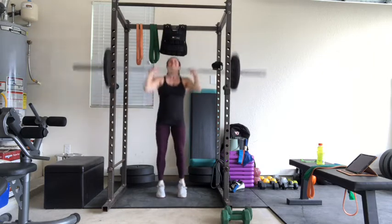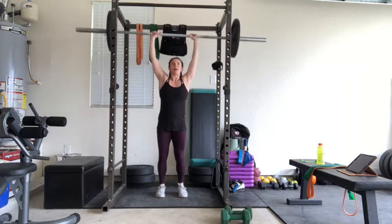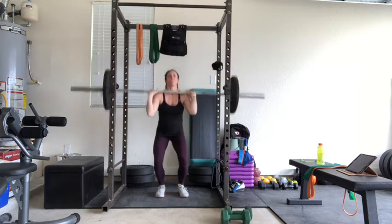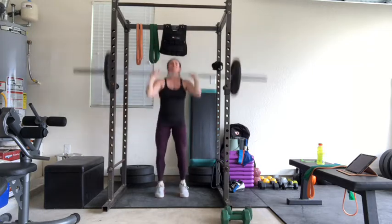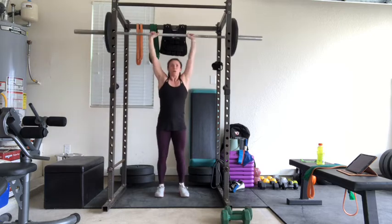3, 4. The whole objective here is to use that lower body. 8, 9, 10, 11, 12.